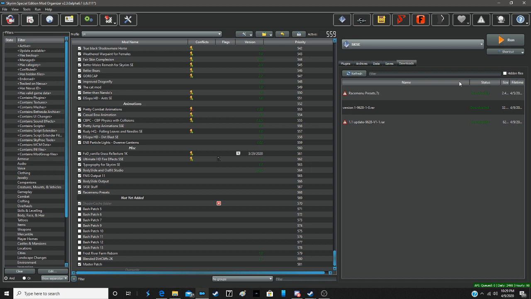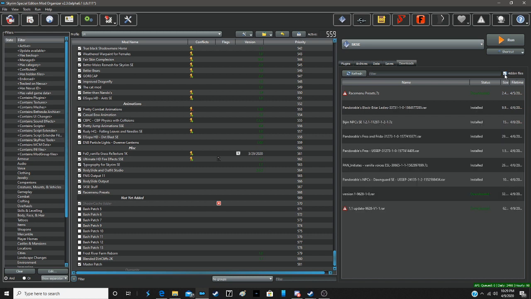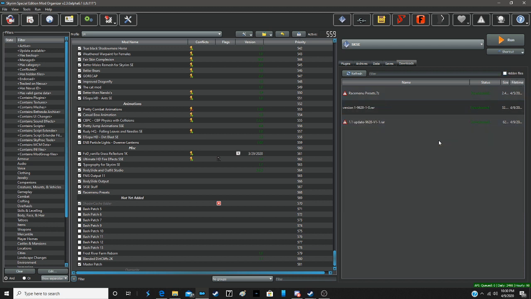Couple pretty handy things, and then of course you can always use filters to find the exact one you want. Yeah, MO2's got a lot of nice features that we did not have with MO1. They've been adding in a lot of nice stuff.